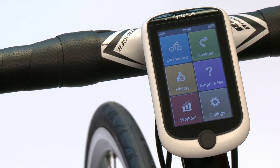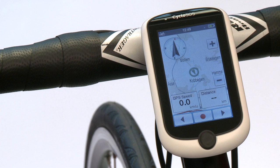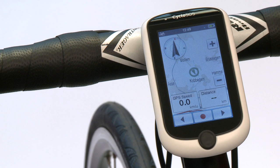I will guide you now through the software and start with the dashboard. This is comparable to the information you can see on your basic cycling computer. You are able to customize the information you can see via the settings within seconds. The dashboard also has pre-installed maps: the OpenStreetMap, used for bike guidance, and the TeleAtlas map, used for address search and simple car navigation. So the device is ready to go out of the box.